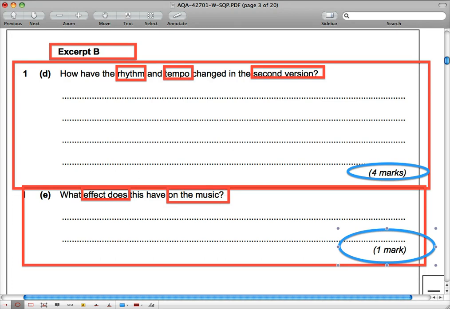So that's the second page of the specimen paper. I would take this as an opportunity to revise. You should have done rhythm in yesterday's video, revise tempo, which we've done a word of the week on recently, and I would focus on syncopation as well by going back to our word of the week video.